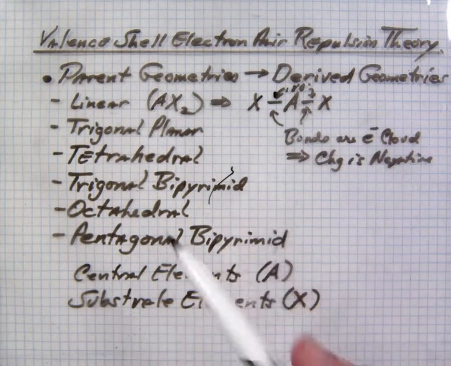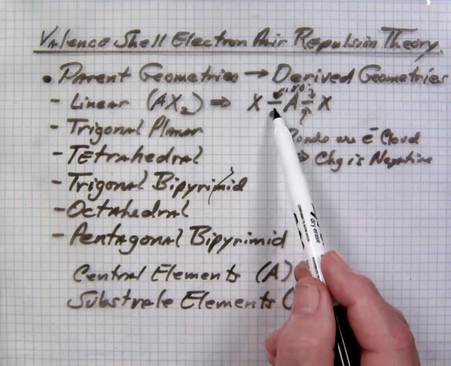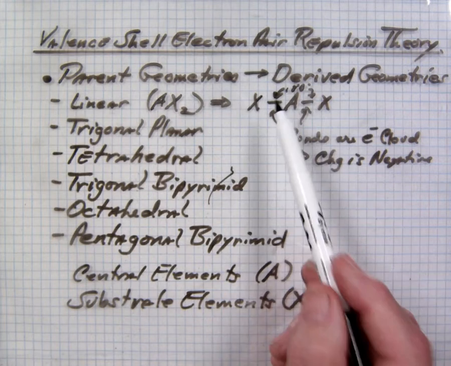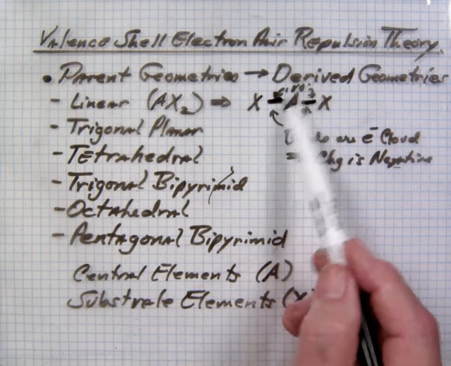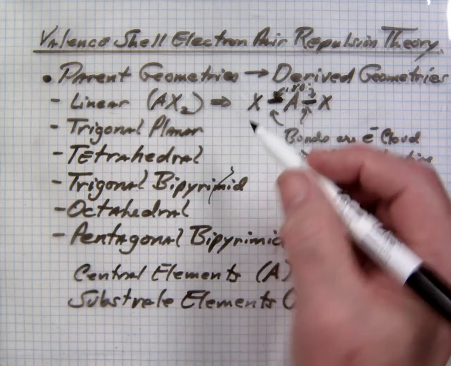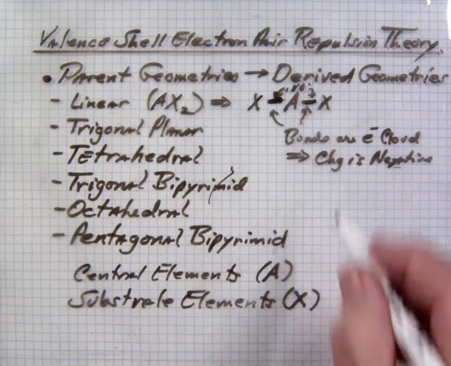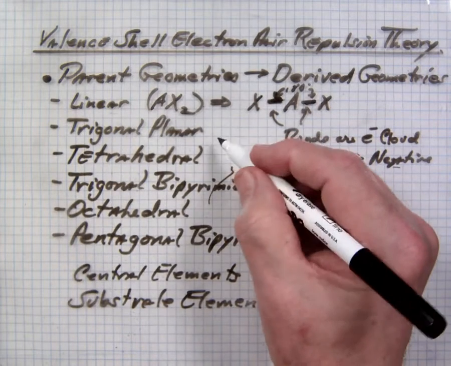That's why these are called valence shell electron pair. These are each electron pairs in each bond, and they have a negative charge. So when the bonds are formed, they will repel each other to positions in space that minimize that repulsion energy. All of these have their empirical relationships that minimize that bond repulsion. I'll go down through these and put the empirical formulas, and then we'll move on and show you the structures.